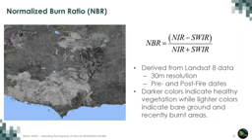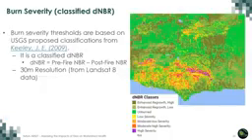We will then use that filtered Landsat 8 imagery to calculate a normalized burn ratio, also known as an NBR. And we do have this formula for an NBR right here on the top right. And we will use Landsat 8's near infrared and shortwave infrared bands, and we'll calculate the NBR for both before the fire and after. And on the left, we have a screenshot of what that layer will look like, where darker colors indicate healthy vegetation, while the lighter colors indicate bare ground and recently burnt areas.